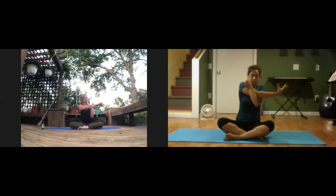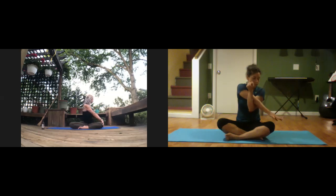And switch your circle. Cambiar la dirección. Right hand down to the left knee, left hand around back, gaze over the left shoulder.